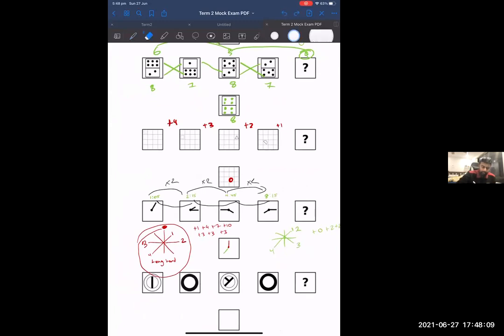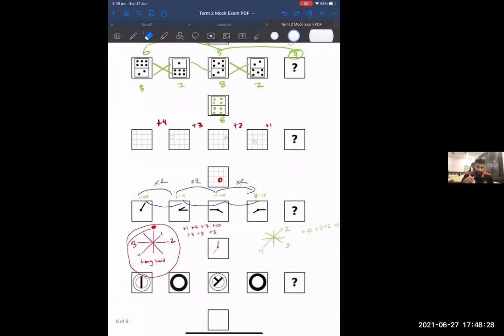Let me rub everything out. Actually, before I move on, I just want to explain one thing. In this question, we started off with just seeing if it's a different movement thing, right? Imagine if it's just the lines moving in a pattern. Was it a really nice pattern? No. So you look at it from a different perspective. From the perspective of time, it starts to make a little bit more sense.